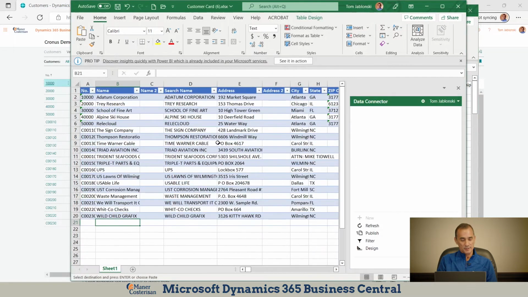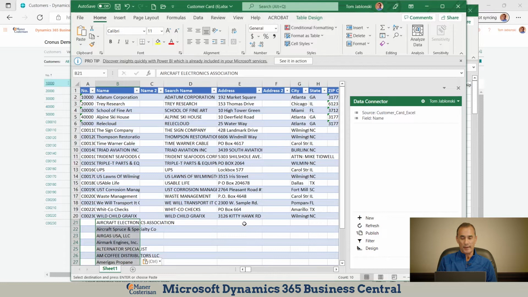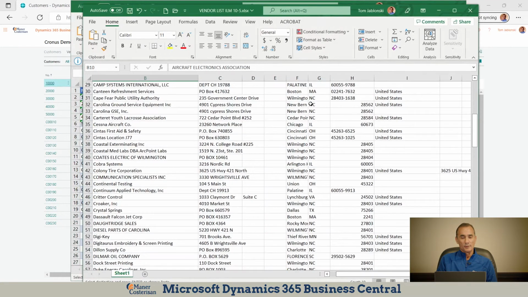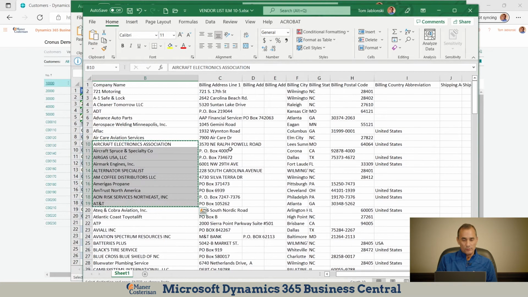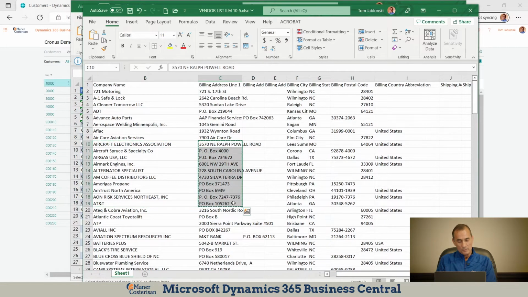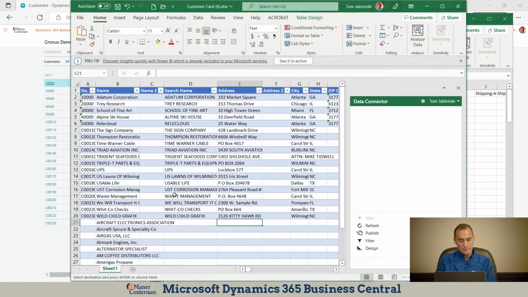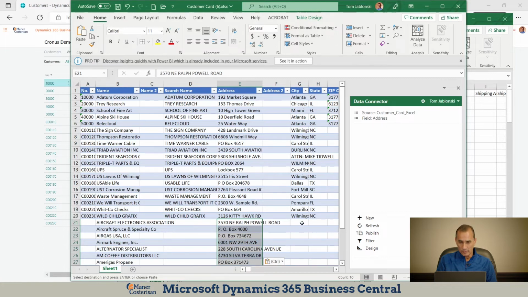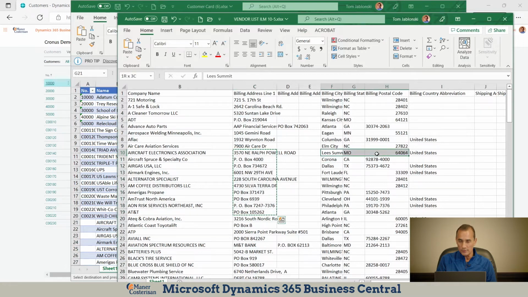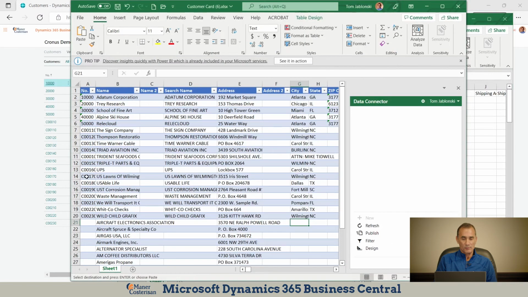And this is literally just Excel at this point, and I'm just cutting and pasting back and forth. Over here, I've got my address information, so I'm going to click back over. And of course, I click down, but here we go. Back over to my other worksheet, and we're going to paste that into there. And then we're going to go grab the city, state, and zip, and then we're done. And then we're just going to go bring this data right into our system. Control-C, back over to here.